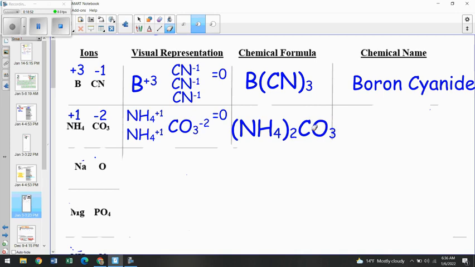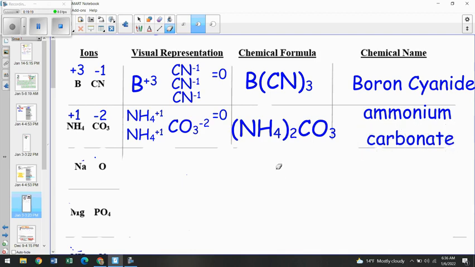Now, what are we going to call this guy? Whenever you use anything from the blue sheet, the polyatomic ion sheet, you just write the name exactly as it appears on that blue sheet. Since both of these are from that blue sheet, you don't need to do any editing, any chopping off the end and putting an ion or anything like that. Just write exactly what it says. That sheet tells you that NH4 is called ammonium, and that CO3 is called carbonate.